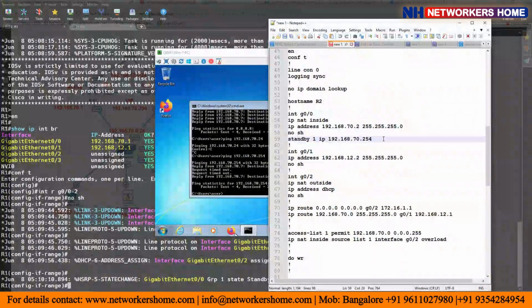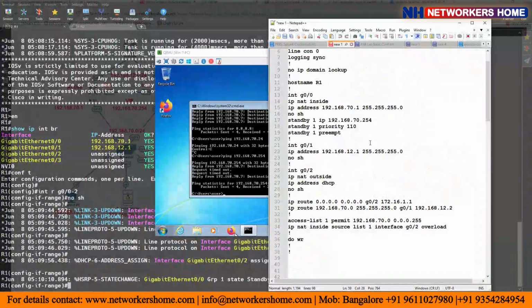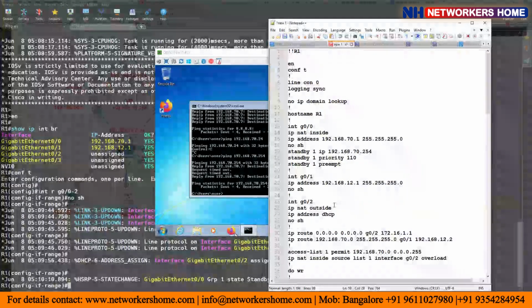Okay, this is C0/0. This is R2, and this is R1. Preemption is enabled, that we have configured here already. That's fine.